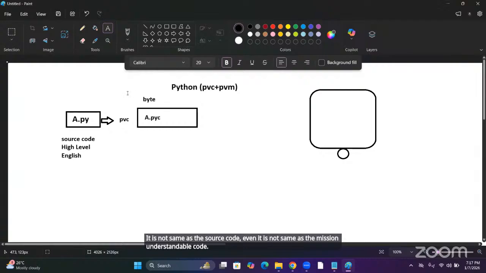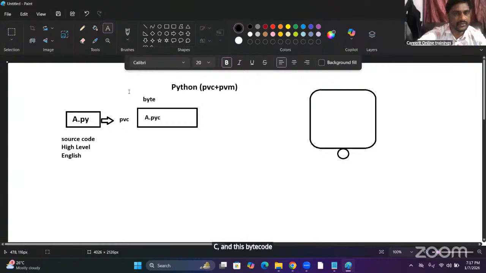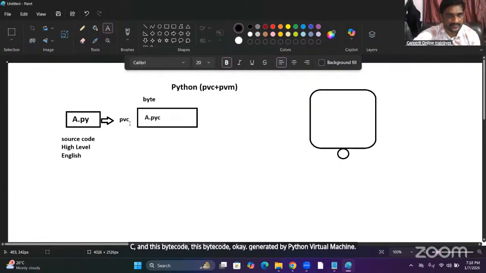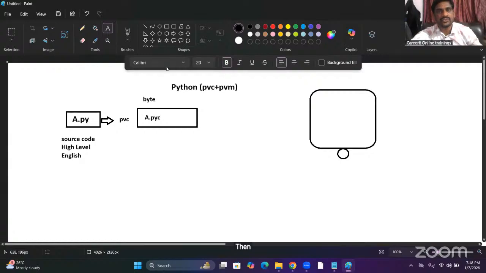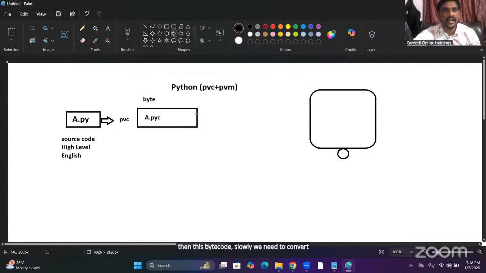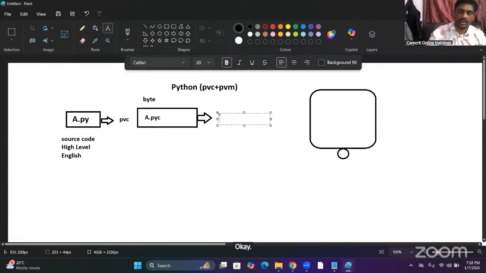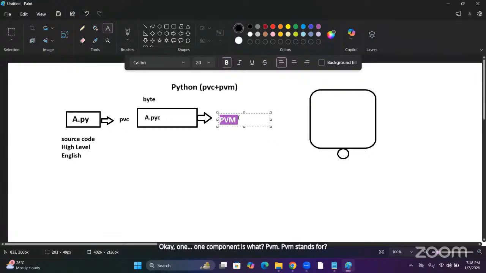This bytecode is generated by the compiler. Then this bytecode slowly needs to be converted into machine understandable code, sir, with the help of one component, the PVM, Python virtual machine.